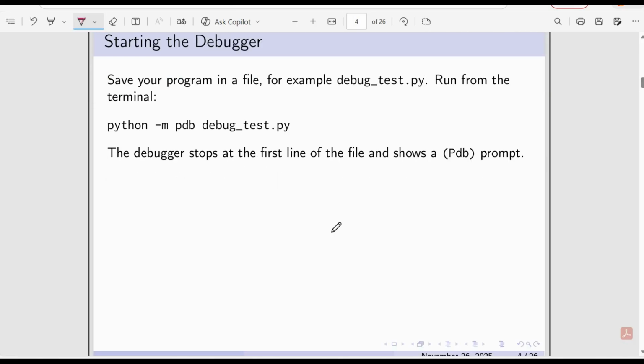Starting the debugger: save your program in a file, for example debug_test.py, and run it from the terminal. What you will write is this command: python -m pdb and then the name of the file. The debugger stops at the first line of the file and shows a pdb prompt.